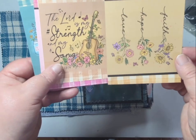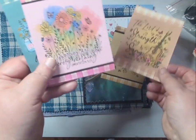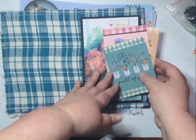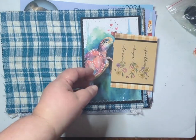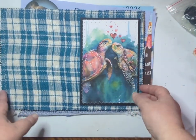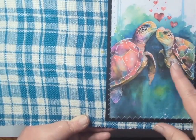These are faith-based: Faith, Hope and Love; The Lord is My Strength and My Song; His Mercies Are New Every Morning; and She is Full of Fire. Those are always fun to do, and I'm also doing some prayer warrior journals that I think will be fun to work on this month.